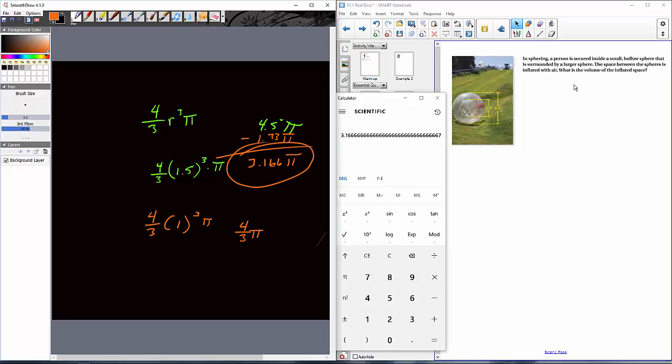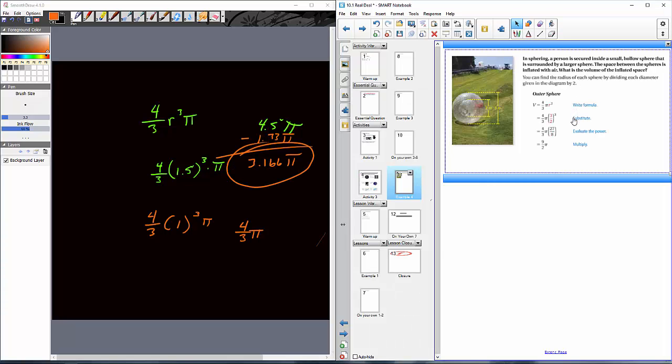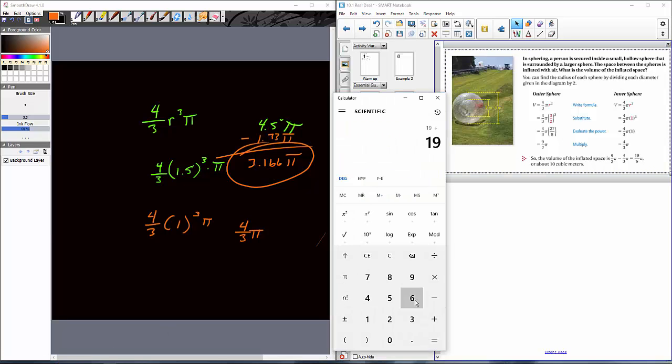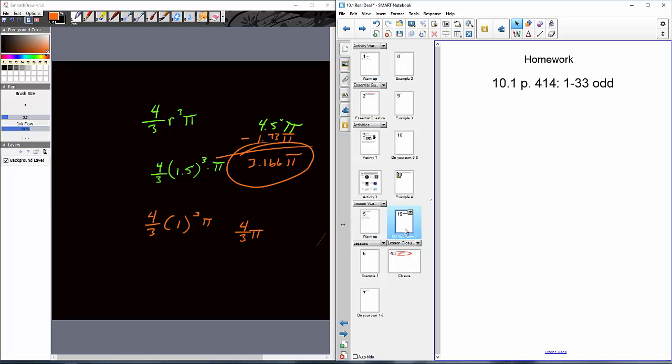And that's my answer. So let's just look at what I have here. And if I take 19 divided by 6, I'm guessing I get this exact same answer. Cool, so same answer. So there are different ways to do it based on what it shows here and what I showed, but they're exactly the same answer.